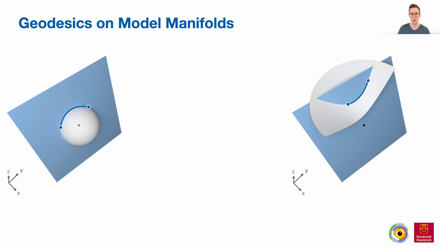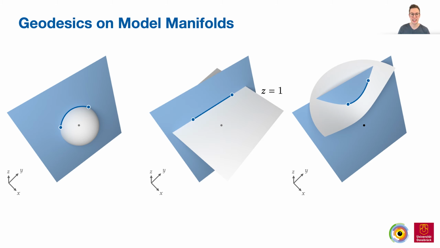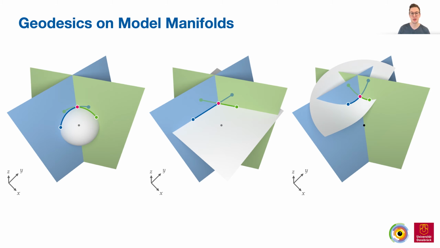Now, to also make this compatible with the flat 2D plane, we embed the plane in 3D ambient space and lift it slightly so that it no longer contains the origin. And now we can use the exact same construction again to generate straight lines. Now, in all 3 cases, the intersection point with another geodesic can be computed by intersecting both of their defining planes with the respective model manifold. And we will shortly see why computing all these intersections between geodesics is such an important operation. It will also play a role in our last chapter where we talk about map optimization.